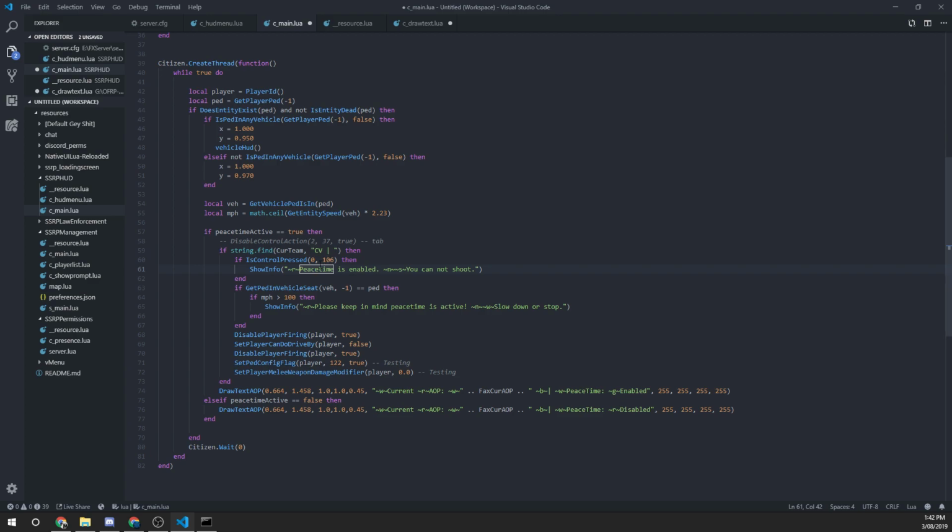So yeah, this would have found if the pedestrian was actually a civilian and not an LEO or a former civilian, and it would not allow people to shoot during peacetime. I don't know if my current server wants that to be a feature. It would be cool, I guess, because it's a public server and it made the RP a lot better. You could always pull out weapons, but you couldn't actually shoot them. That was the fun part about it, because people that didn't know about it would pull out the gun, like, I'm gonna shoot you, and I'd stand there and be like, do it, because I know they can't shoot, and then they'll try and shoot me, and then they're like, whoa, what the hell's going on?